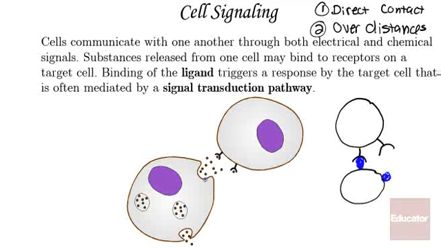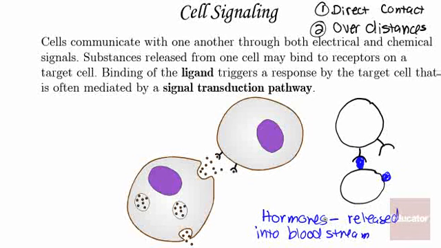Communication over distances occurs via the release of a substance from one cell that then binds to the receptor on another cell. Sometimes the substance that's released is involved in just local signaling, local communication. So it's intended for recipients that are nearby cells, maybe to coordinate activities between a particular cell type in a tissue. However, communication can occur over much longer distances, and hormones allow that to occur. Hormones are released by cells in glands, such as the thyroid gland, the ovaries, the adrenal glands, and they're actually released into the bloodstream. Because they're released into the bloodstream, they can travel anywhere in the body to the target organs.